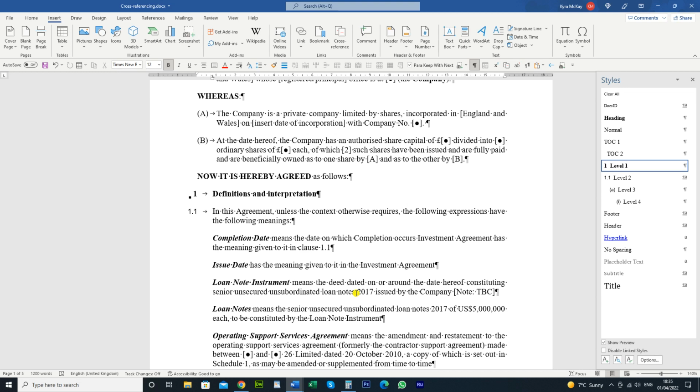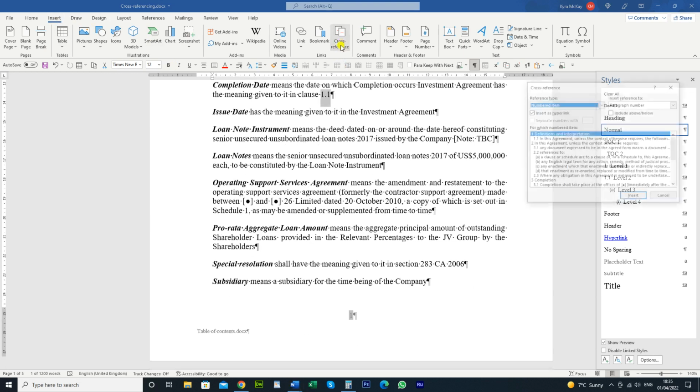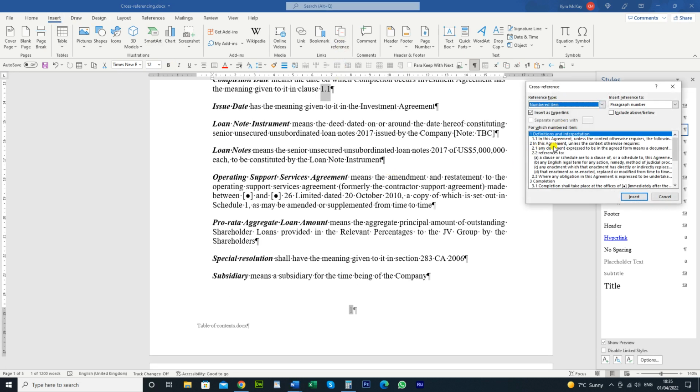To other documents. Okay, so we are going to be linking clause and the number so that when you click on the number, it will take you to the relevant clause. Alright, so what we're going to do, we're just going to highlight the number and then go to the Insert tab and then Cross-reference. So you'll see that all the clause numbers that are in the document are in here. So we want clause 1.1, so you're just going to click on clause 1.1 and then do Insert. Okay, and it will put it in as a grey shaded field.